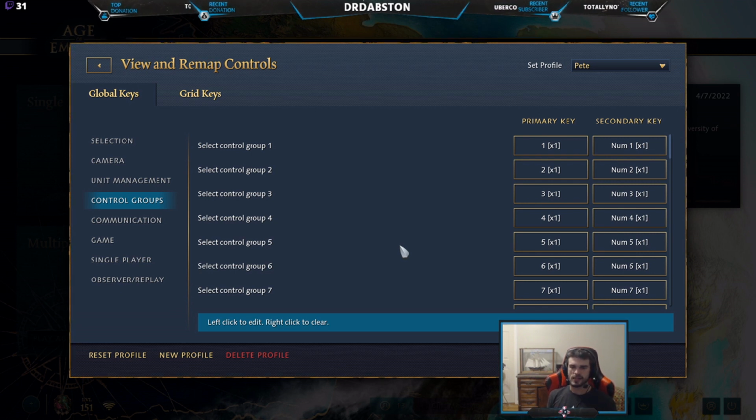7 I put barracks. Or not barracks. 7 I put blacksmith. I'm just used to that. It's always been there, so I can click over to it real quick and get an immediate upgrade. I don't put my economic units on anything because I'm used to clicking F2 if I want to get the quick upgrades. Because that is one of the things. F2 is all your economic production, and then you can tab through because I don't think it's that necessary to put a control group on specific things there. And so that's the main thing.